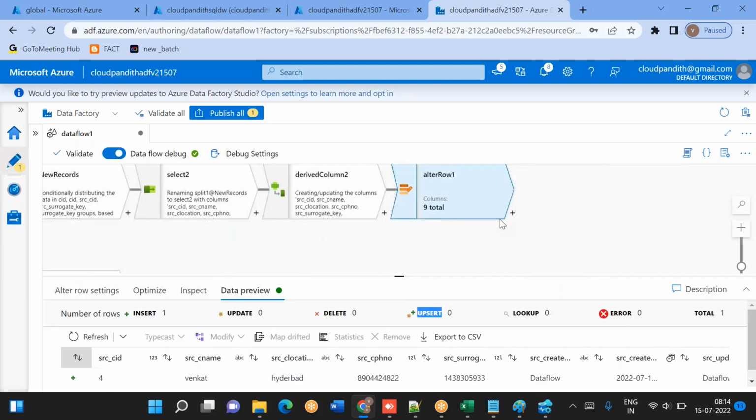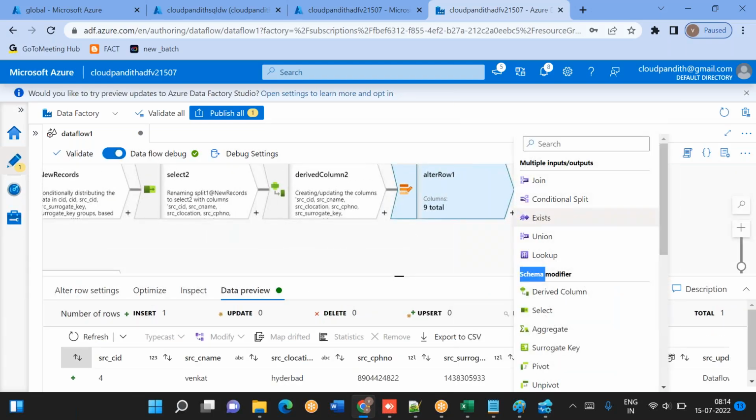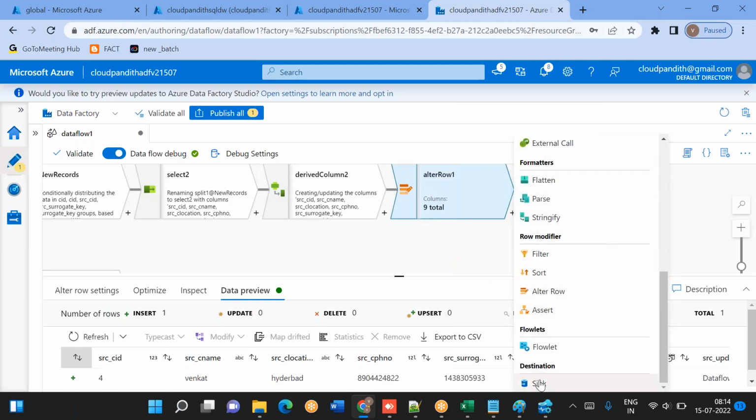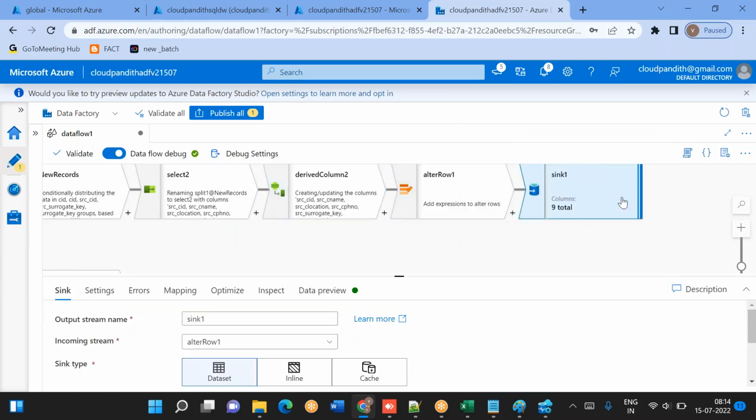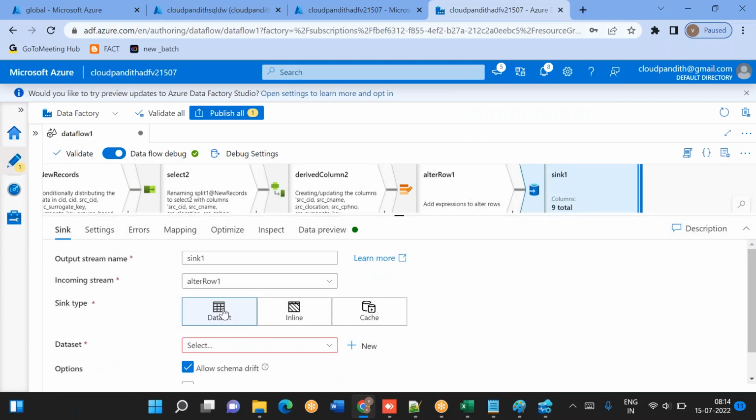Okay, now without this also it will work, I am saying. But I'm just giving you the best practices, and some of the transformation we don't record really. So this is the sink where you want to write into the same table.